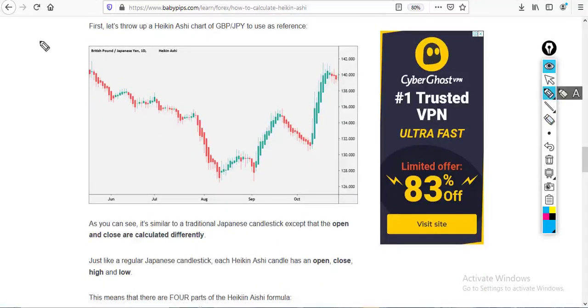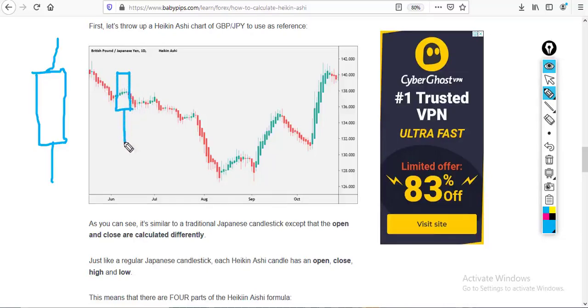Say this is a traditional candlestick chart, Japanese candlestick. Okay, this is how it opens. A Heikin Ashi doesn't work like this. For a Heikin Ashi to open, it will not open with a wick. Look at the chart very well. It hardly opens with a wick, but it opens like this and closes like this. Why? Because it takes this data here, this data, combines all of them together and begins with it to start its new candle.